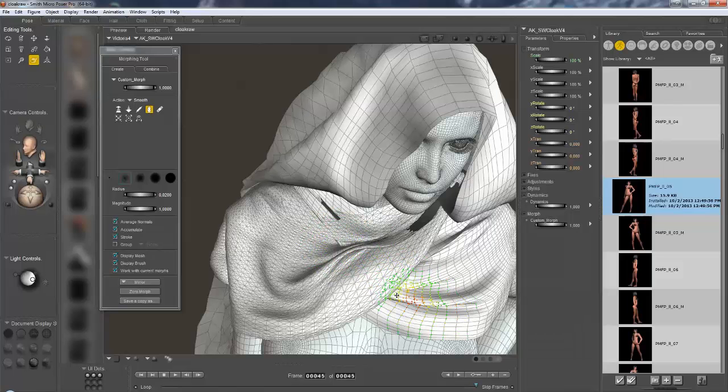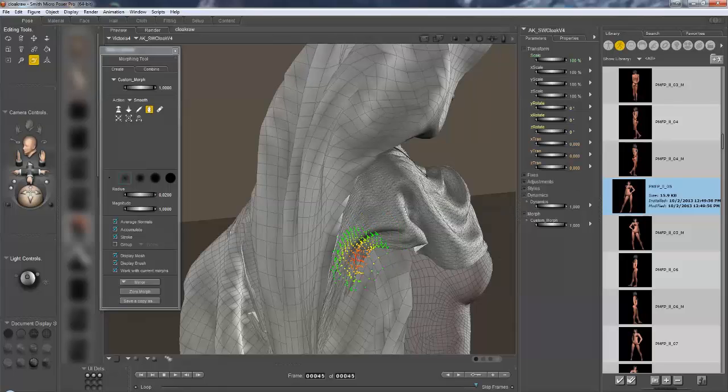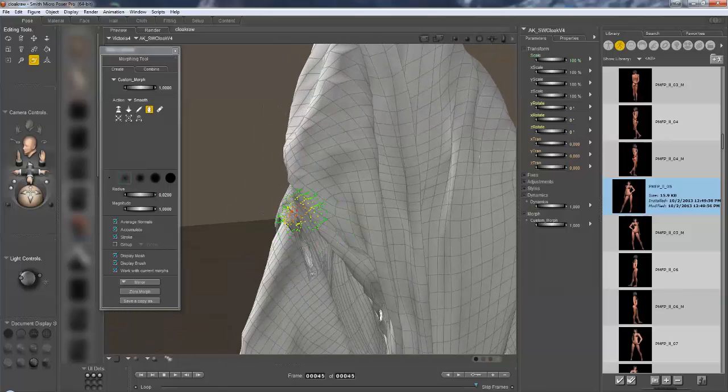So I'm going to apply the smoothing brush where I need it, and this is going to take some time. So I will be moving this in fast forward so you can see what I'm doing here.